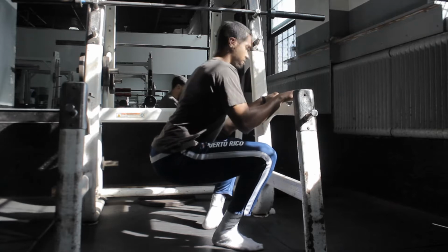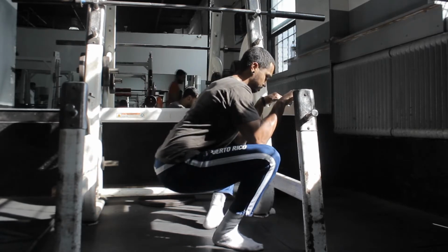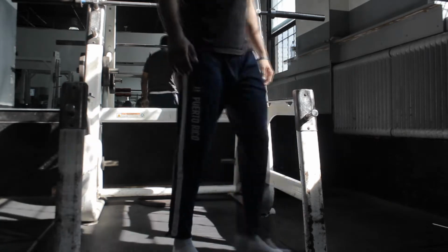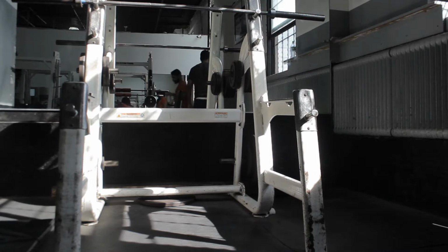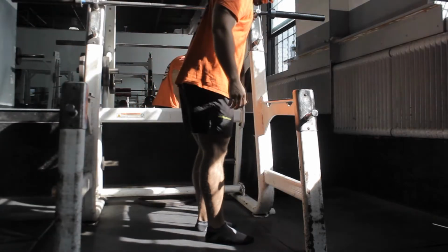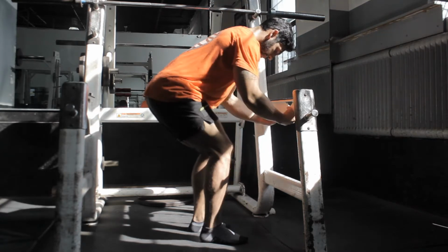For me, it's very difficult. So what I like to do is just hold it down there, move side to side, and try to feel for anything that's bothering me or feeling tight or restricting me from squatting correctly. And then later, I'll make a note of it and try to fix it. Go home, try to fix it. Yeah, you can go home and fix these tight areas by foam rolling beforehand, before the gym, and after.